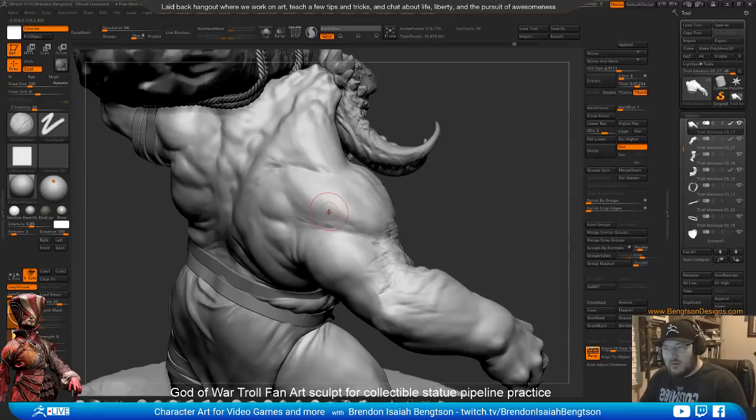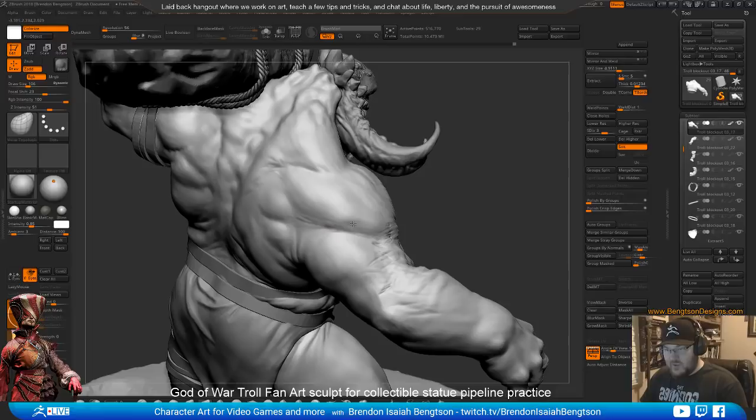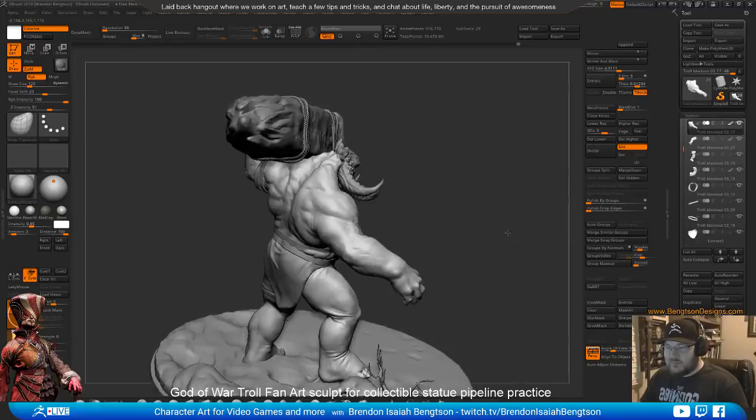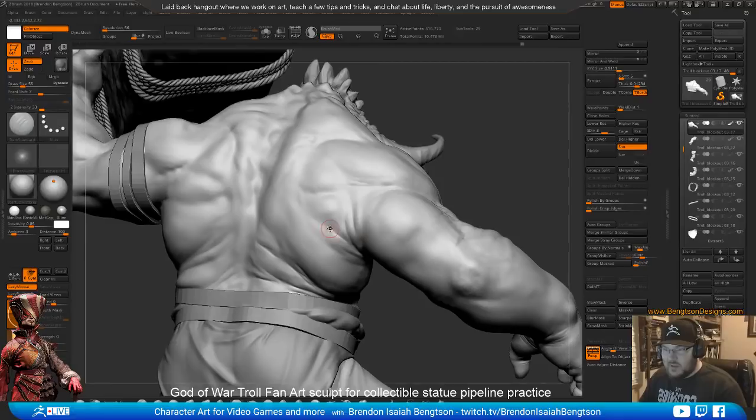Let's say, for instance, my portfolio. If you go to my portfolio site, there's a couple work in progresses up there. The reason why I have them up there is because I feel like they represent a large shift in my own personal quality of work, and I haven't had time to finish them. So I think the positives are enough for showing those work in progresses that it serves the purpose.